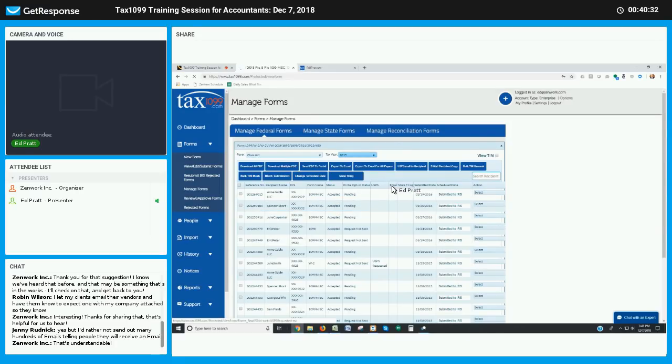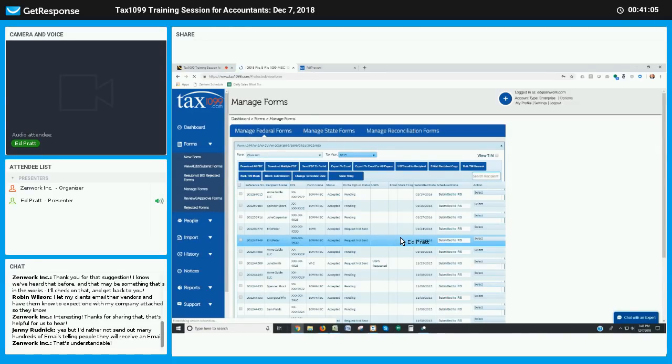So a couple of things that are different here. One that I want to point out is these three columns: USPS, email, and state filing. We got feedback that when people would go through and do their form submission, they may not remember if they had or had not completed the checkbox that said, I want to mail this form, I want to email this form. There was a report available called the form delivery report. That report's still available, but you had to go and pull the report and look at the report and maybe sort the report, and it was more work.